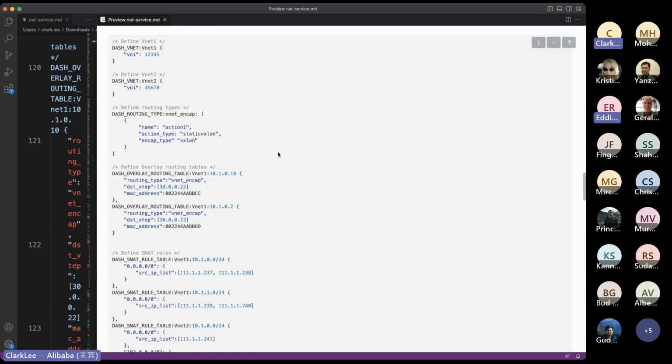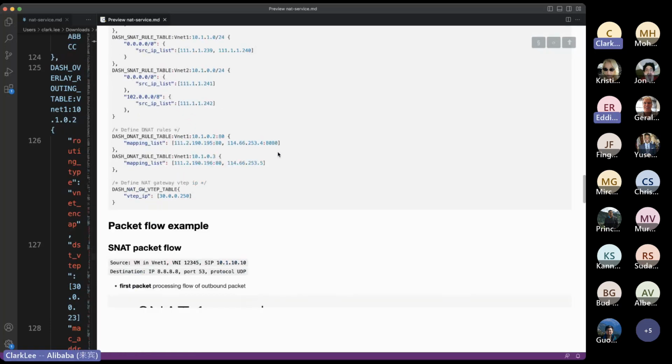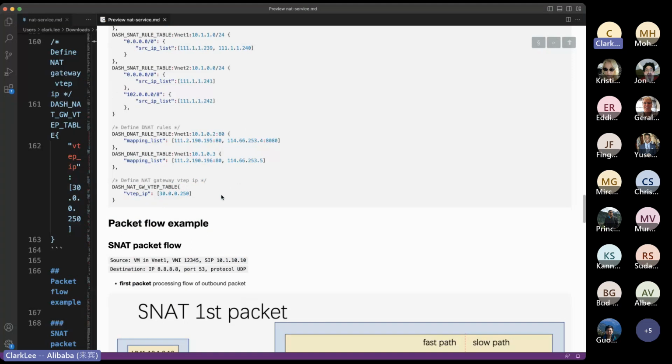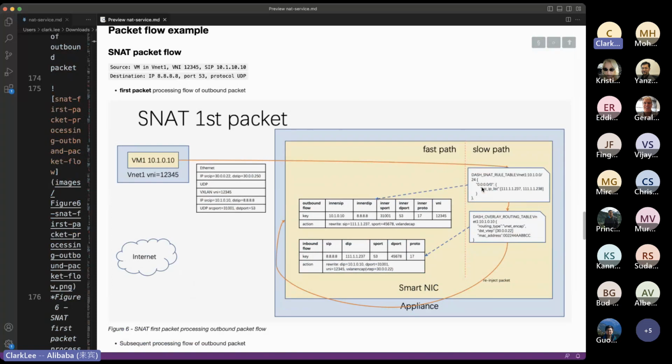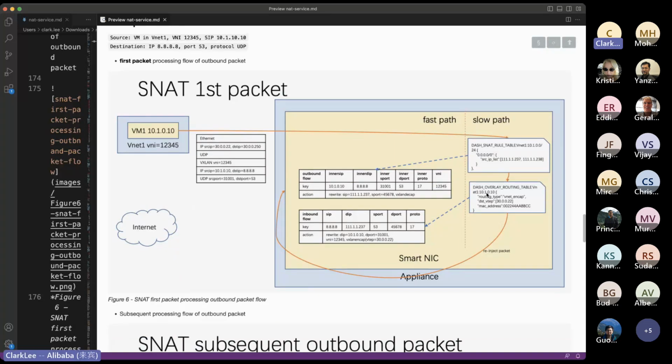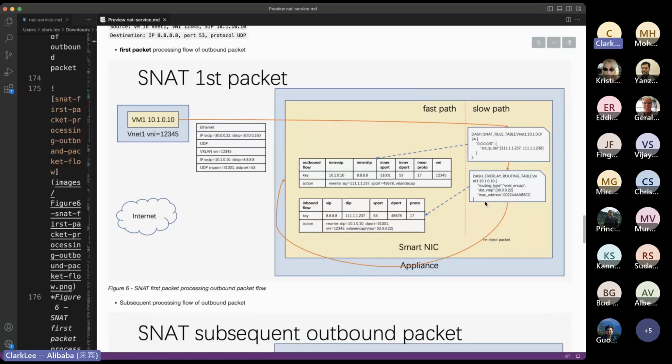I think we probably didn't put it in the config. Yeah, we did not show this configuration. It should be a configuration, because the source IP list and the source port list should be in some table, and it should be in the SNAT table lookup.